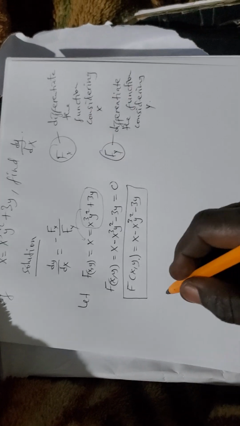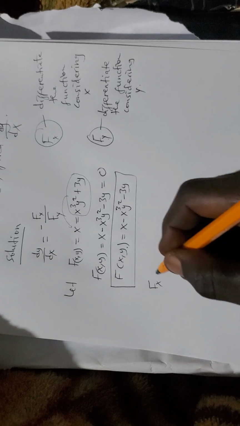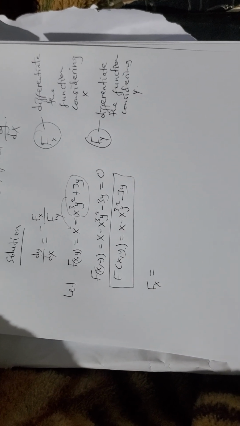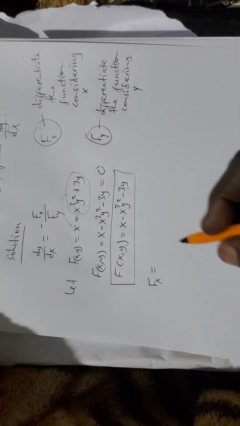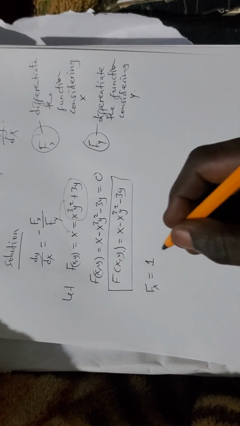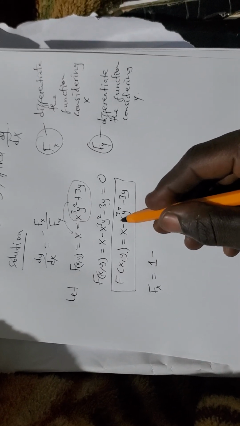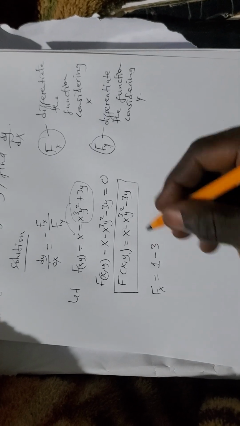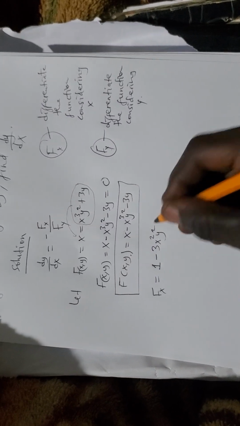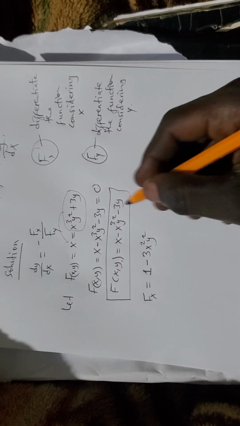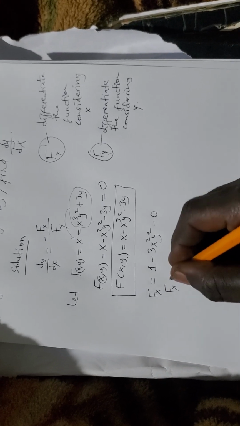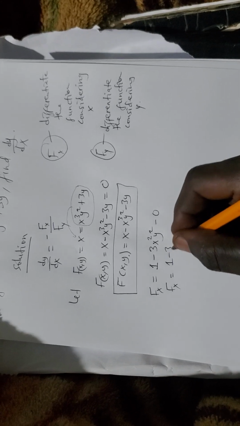So let's consider x. We are just differentiating where there is x. If there is no x, the answer is 0. So here we differentiate x, it will give us 1 minus. Differentiating the x part, the 3 will drop and then the rest will remain like that. On this part, there is no x, so the answer is 0, meaning the partial derivative of f with respect to x is giving us this value.